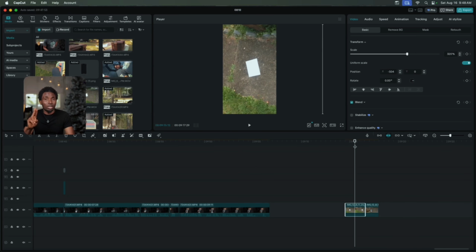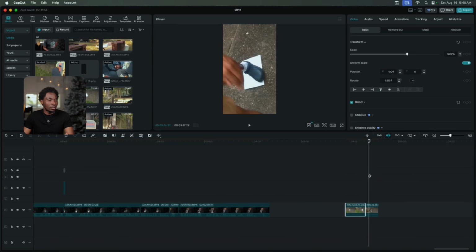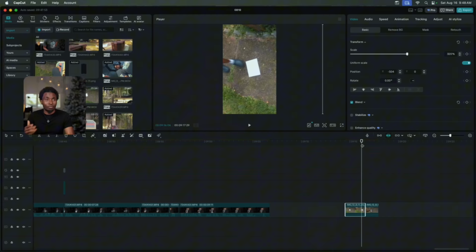Now there are two clips that I have on here. This first clip, I cut it so that it can seamlessly be joined together with the second clip. The reason I did that is to be able to pull the image closer so that whatever I write on the paper can be visible. So basically, I am putting two clips together. That's the bottom line. To achieve this, we have to first and foremost take care of our text, because that's the main reason why we are doing this.